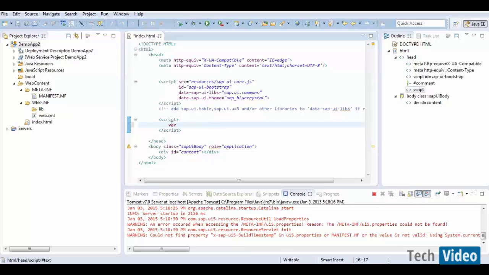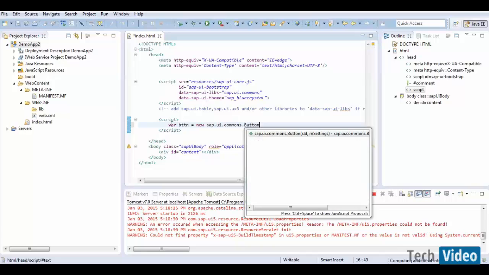First var, then the variable name. I'm saying btn as button. Always use new because we are trying to get an instance of that particular control. What control are we using? Button. So the button control is sap.ui.commons.Button.